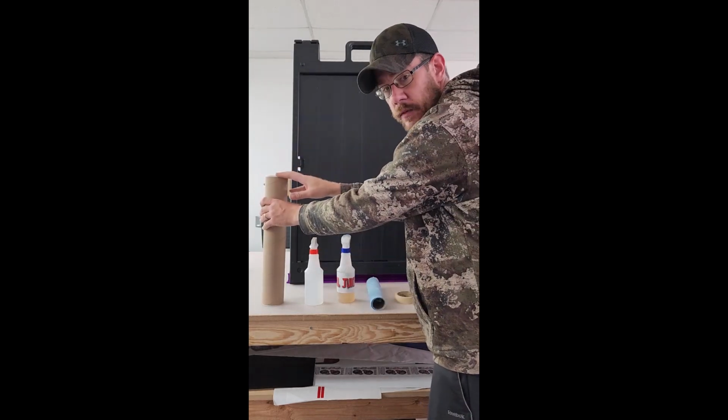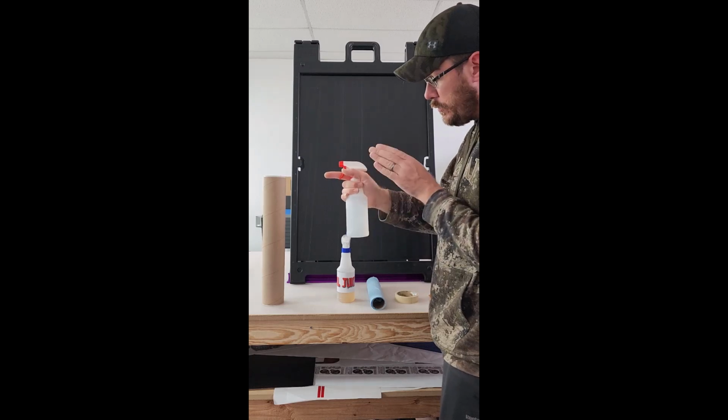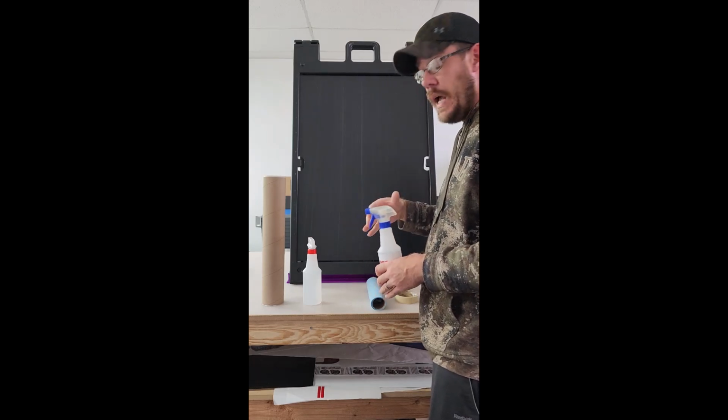You're going to need your decal, of course. You're going to need something to clean the installation surface that will not leave a residue. I'm using rubbing alcohol, but you can also use Windex. It's generally a good idea if you're not an experienced installer to use some type of application fluid.